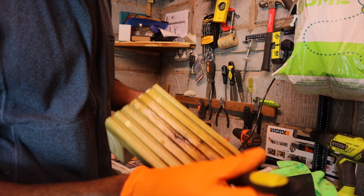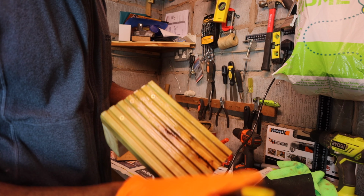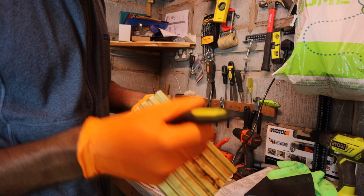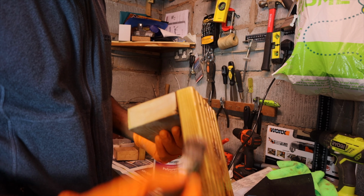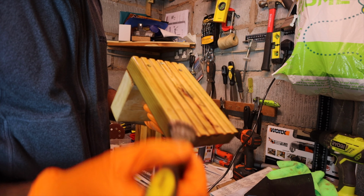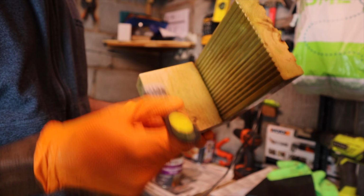Now it's very important that you apply this in very, very thin coats, because if you don't, it will drip and get everywhere. And what the varnish does is not only give it a nice sheen and a nice finish, but it also adds an extra layer of protection to the surface of the wood.